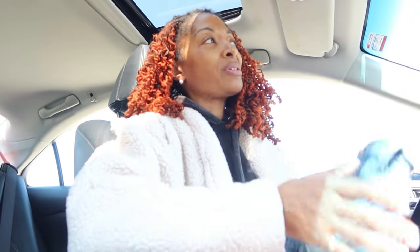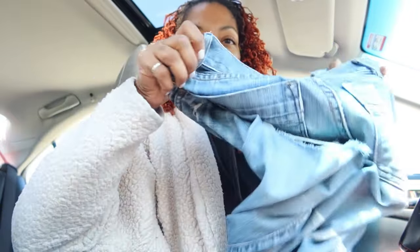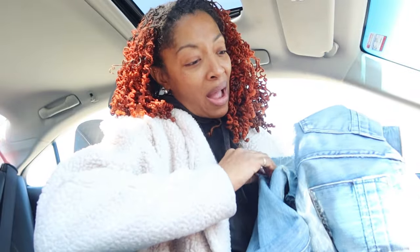Yesterday I was helping them move — I was responsible for cleaning out the closets. I gave myself that task: I'll do the clothes. So I was in the closet bending and stooping and I kept hearing this rip, and I was like oh my goodness, my jeans were ripping! The good thing is I had on a long sweatshirt dress covering up the jeans so you couldn't see anything. But look at where the jeans ripped — right under the butt area, so all of that would have been hanging out. I love these jeans. I used to wear them all the time, which is probably why they're all torn up now. Anyway, I think these jeans have had it.